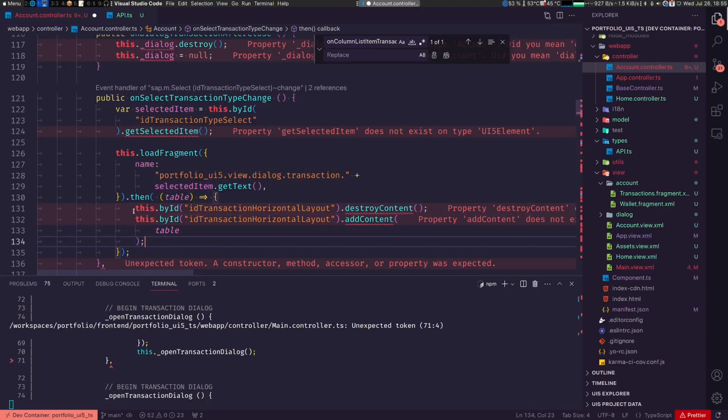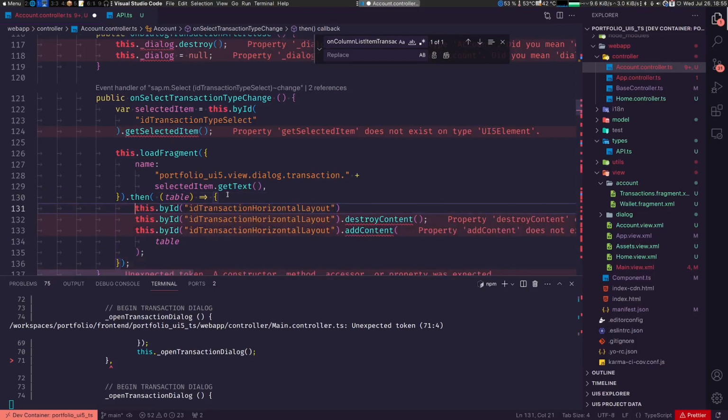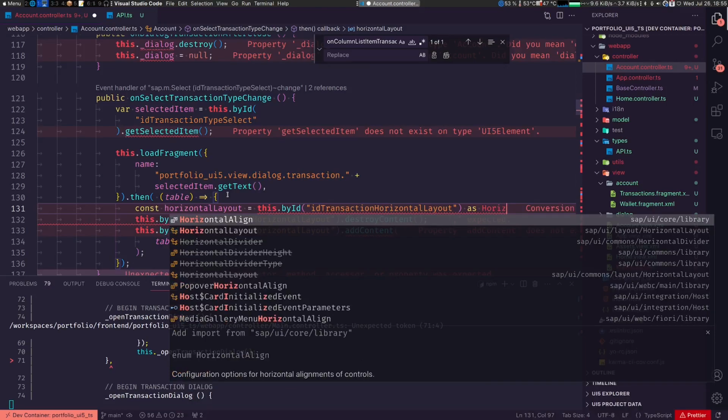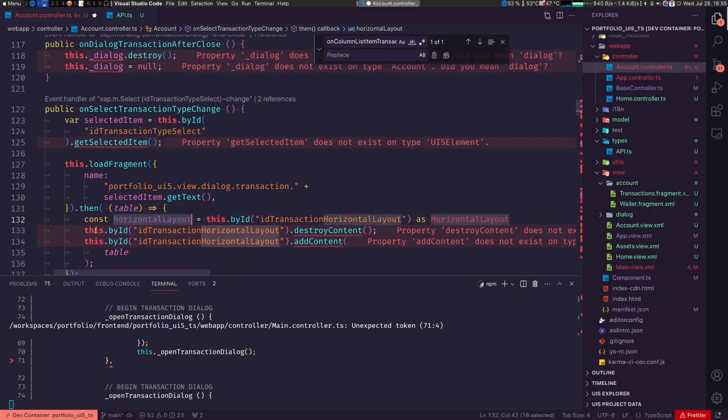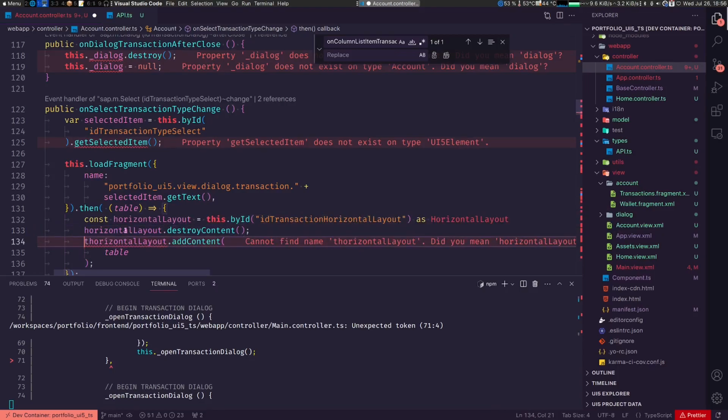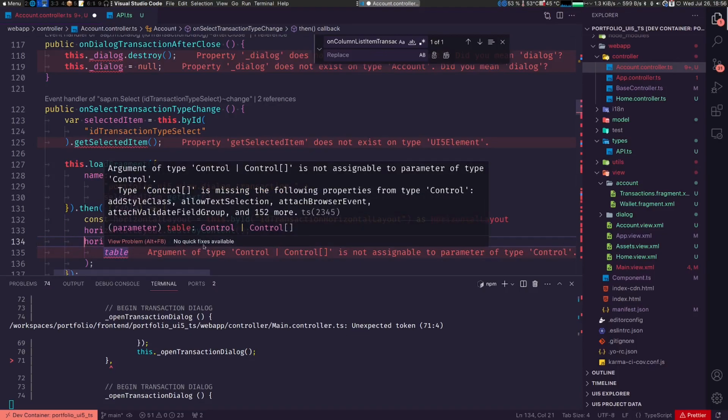The problem here is that it doesn't know what we are getting. So let's just get this one time. And this is the horizontal layout. It's a const as horizontal layout, and now we use this, and now it recognizes that it contains the method. So this error is gone too.